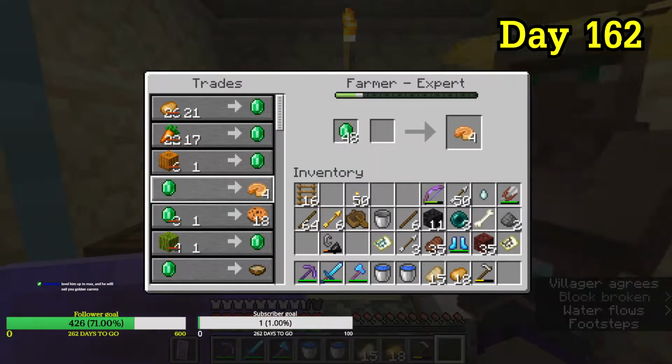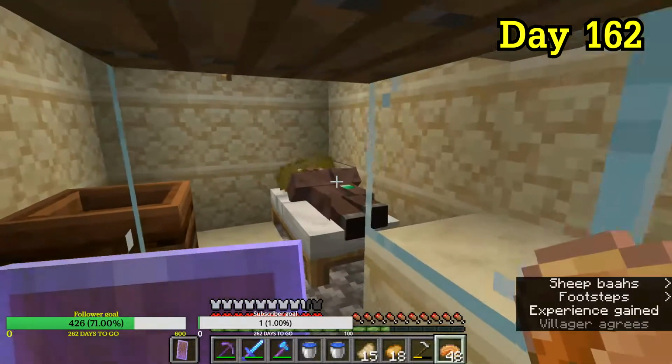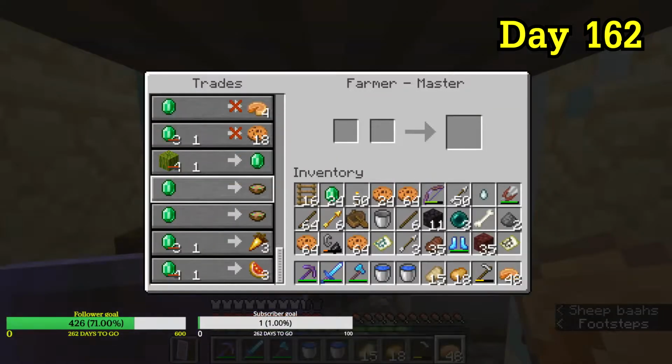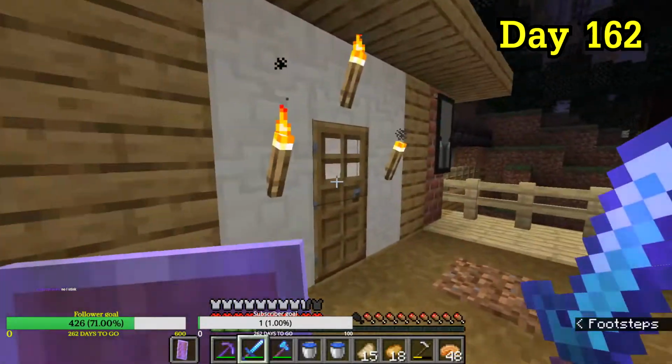I also bought a bunch of cookies and a few apple pies to upgrade him to the last level so that he would buy a bunch of pumpkin pie and cookies off me. Right, he's leveled up. Oh yeah, golden carrots. With that celebratory victory done, I decided to go straight to sleep for the next day.